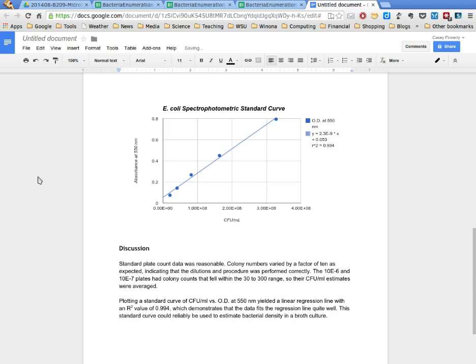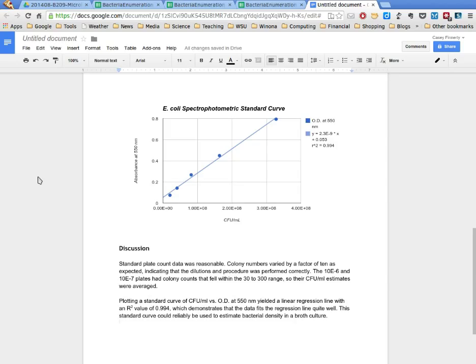And that's pretty much it, what you need to do in terms of a discussion. You don't really need to do much more. Now, of course, if your data don't look good, you need to say so and come up with some ideas as to how you might improve things if they don't fit the trend line very well, or if not all your plates were countable, things like that. And so again, we don't expect perfection in terms of results the first time you do it. But we do expect you to be able to recognize when things don't look right and come up with ideas as to how the experiment can be improved so that the next time your data would look better.